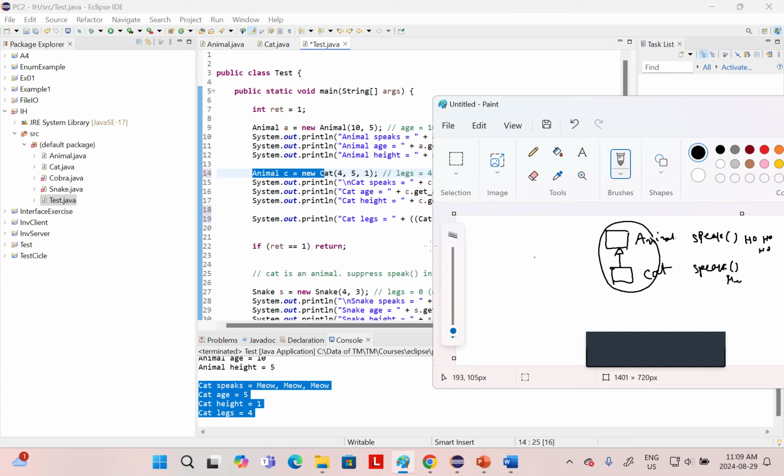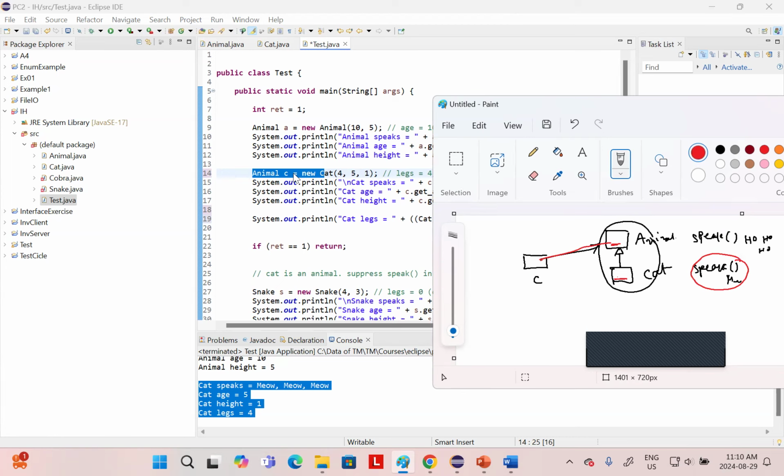So now there is a reference here. If you say animal C, what you get is pointing to that object. Now C dot speak is going to execute this one. So you are going there and trying to execute a speak, but the speak is down here. You understand me? And that speak will be executed. That is polymorphism.